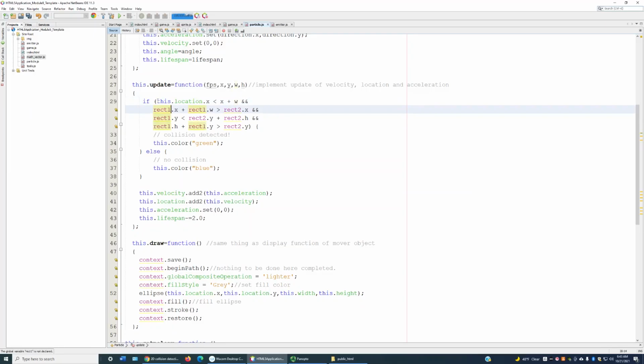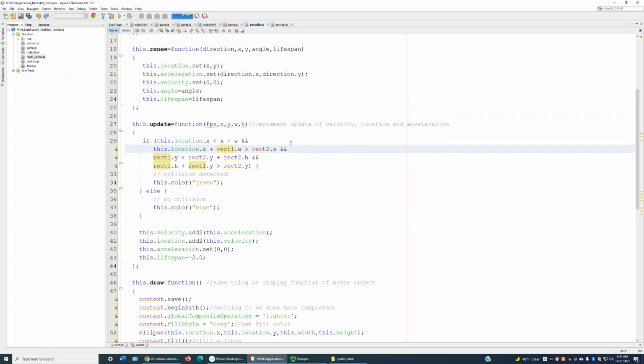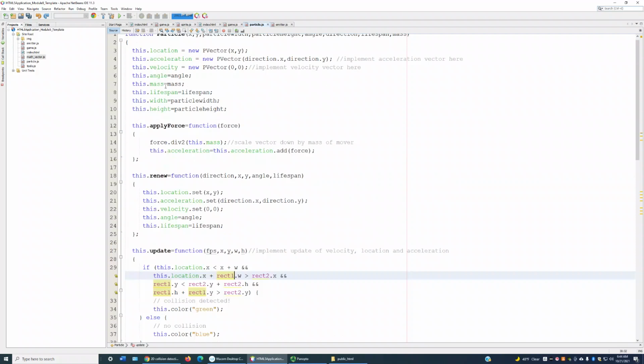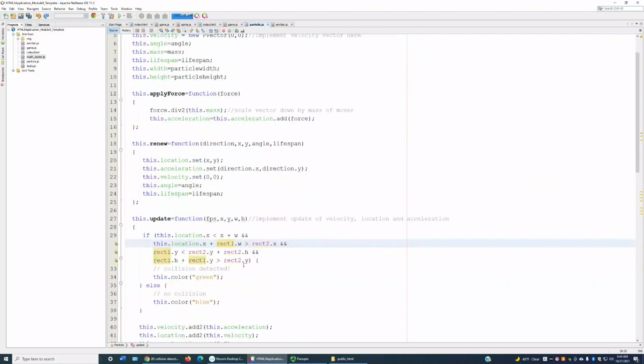So rect1 has to be ported into this. Rect1 width, that's going to be particle width, this dot width.